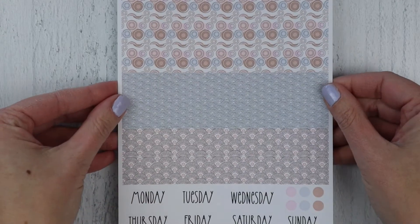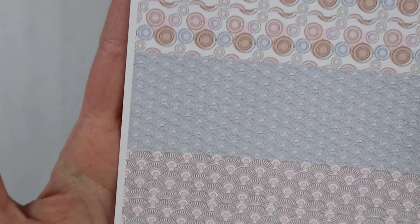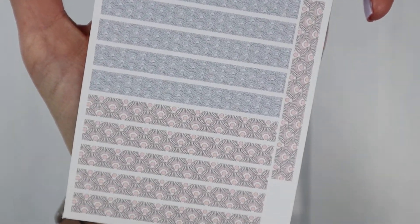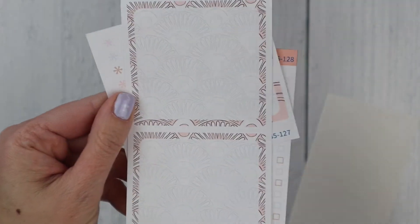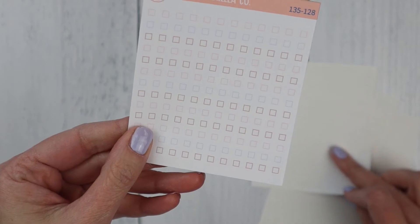So we'll move into the daily kits. Per usual, there are four of those. The first one is the A5 daily duo. This has Monday through Sunday on the first sheet. Got your basic label sheet, appointment labels, solid headers, the washi headers. And then your full box option — so you've got sheet A, sheet B, sheet C, the seventh day box, and the checklist.